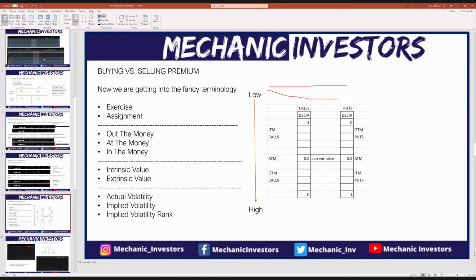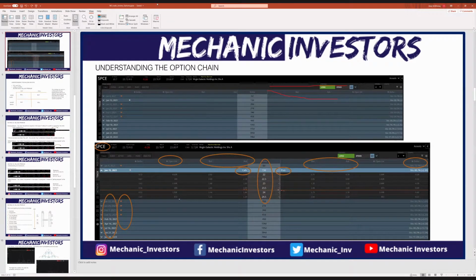We'll go back to our options chain. That is an easy way to see. I know the font is a little bit small here, but you will see ITM here. So one thing you can remember is wherever the stock price is at, that's at the money. And for calls, whatever strike values are below the current stock price, those are all in the money calls.